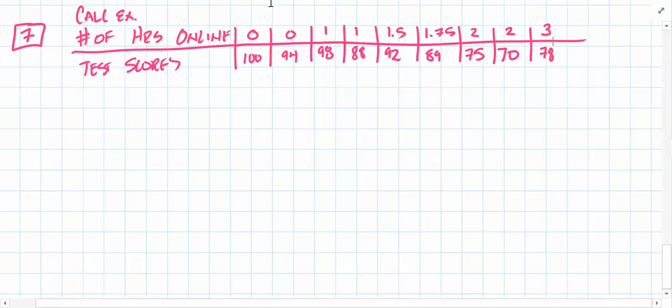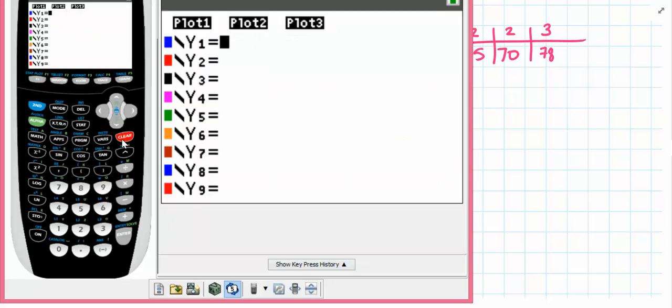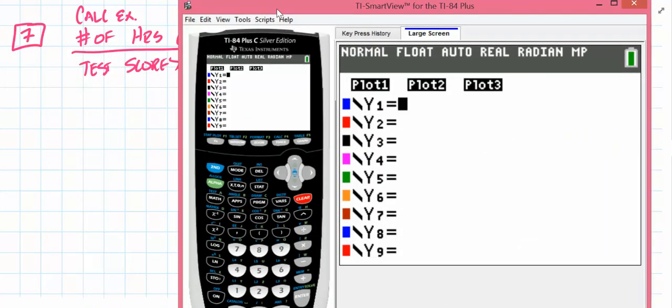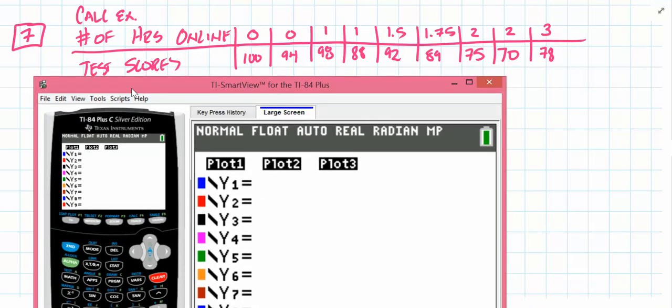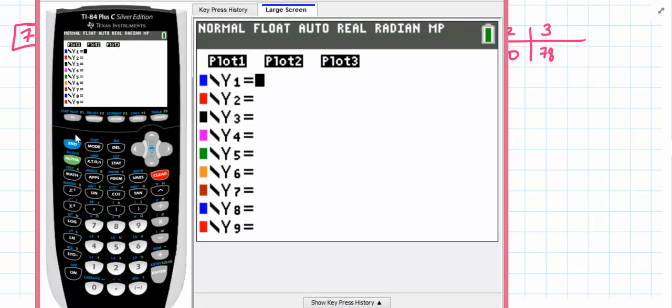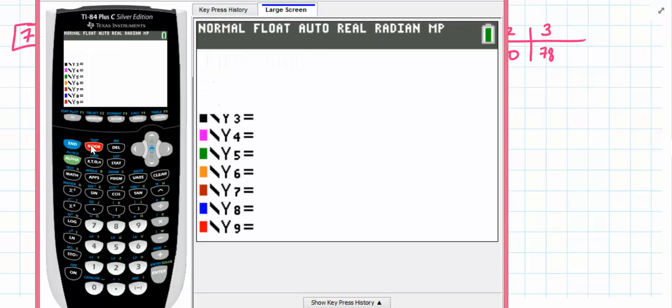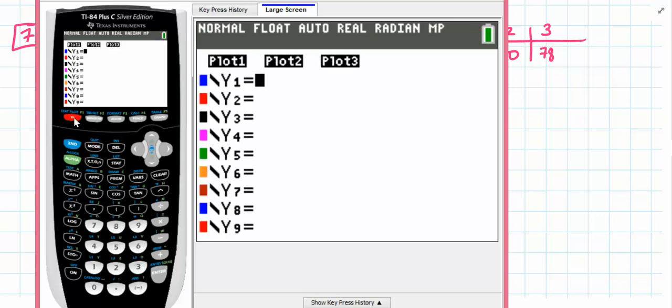So take calculators out and go to y equals and clear anything that's already in there. Can you guys get all those? Okay, I'll use the calculator and I'll plug them in with you. So clear anything that's already in there. The very first thing that I'm going to do is go back to the home screen, which is just second quit. And I'm going to make sure I start on a blank screen. So I'm starting here, blank screen, clear everything out. Y equals button, make sure nothing's in there too. If there is, just hit the delete button, it goes away, or the clear button.